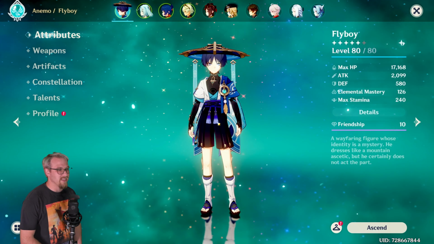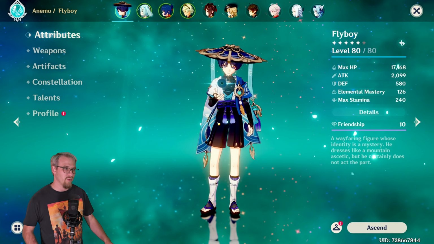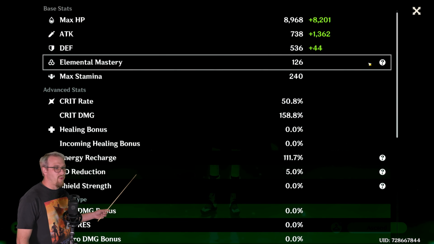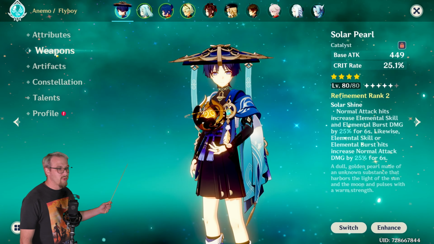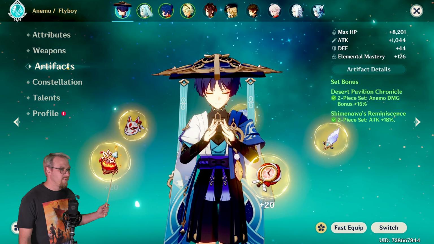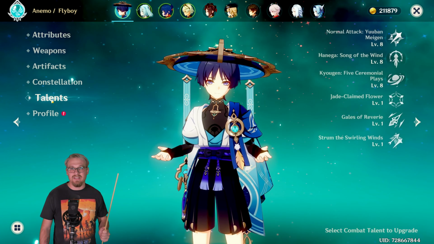So his HP is 17,000, his attack is 2,099, just a little shy of 21,100, EM 126. His crit split is 50.8 over 158.8 with 111.7 ER, and he does have an Anemo Goblet. He is running Solar Pearl R2 level 80, and his artifact set is going to be 2-piece Pavilion, 2-piece Shimenawa. He is C0, and his talents are 888.